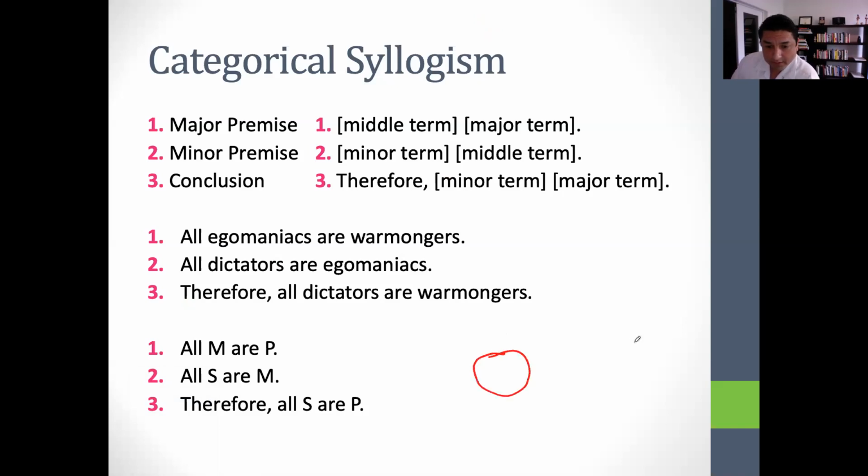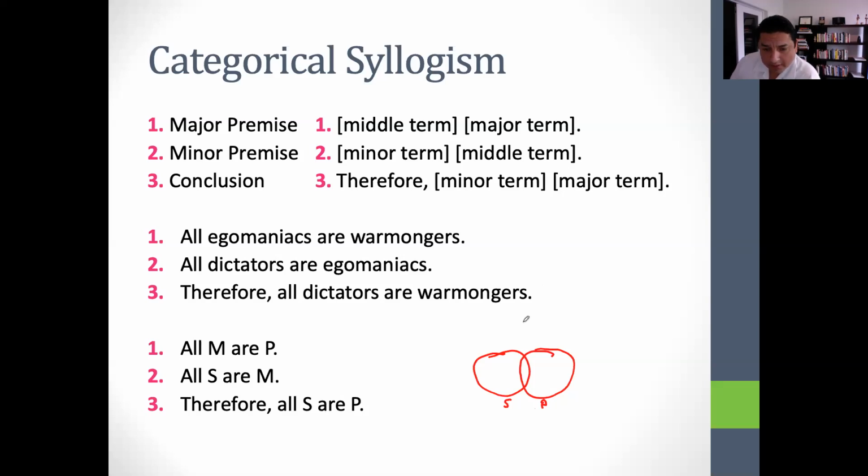So you'll have what we had before, which is two overlapping circles. The one on the left is going to be the subject. The one on the right is going to be the predicate. Now, recall that we're taking the subject, the predicate, and the conclusion. So this is actually the minor term, the class which represents the minor term, and this is a class that represents the major term.